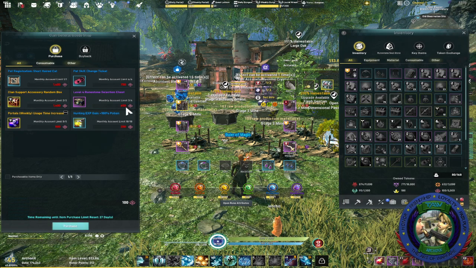For 650 friendship tokens, that represents 13 days. So about 2 weeks of 50% of the clan checking in, doing the daily attendance check every day. You get a level 4 runestone selection chest. So you pick your own level 4 runestone that has a market value of about 500,000 gold. So I think this is your best bet right here.